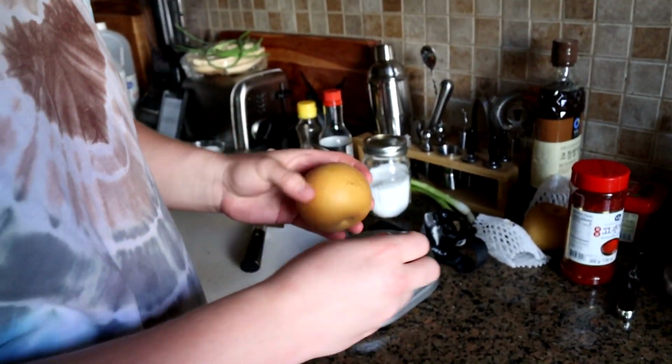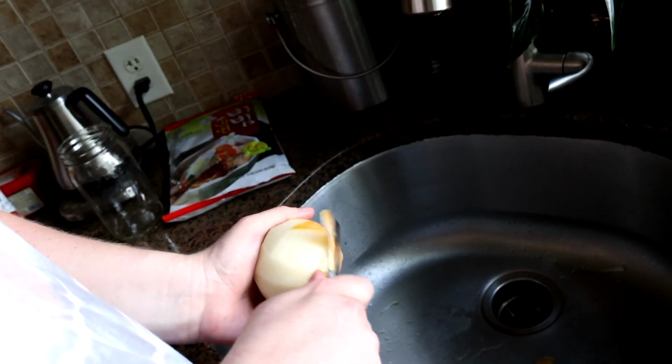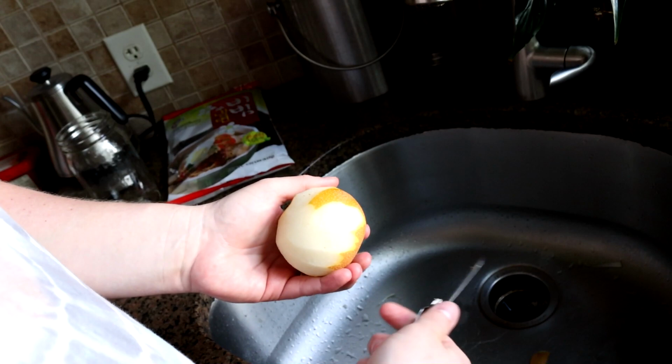All right, so I got the recipe, thank God. And I'm going to start with a pear. This is an Asian pear, sometimes called a Korean pear. I need to peel it. This is pretty ripe. It has quite a bit of give to it, but it's not mushy. So I think this is actually correctly ripe.